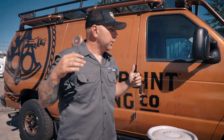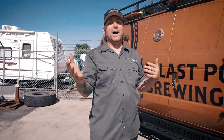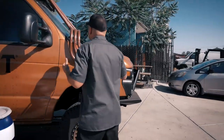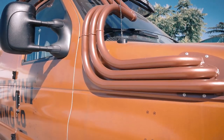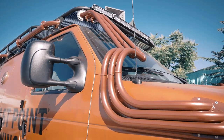These guys got completely nuts. You may be asking what does all this stuff do on here, but this is made to look like one of their brewing distilling pots — I don't know, brewing barrels. I know one of you guys gotta brew beer out there, so what is it called that you brew beer in? This awesome tube work runs up it and goes to this killer roof rack on top, where it looks like the piping kind of continues through it. Ballast Point is going to use this vehicle for shows and things of that nature.